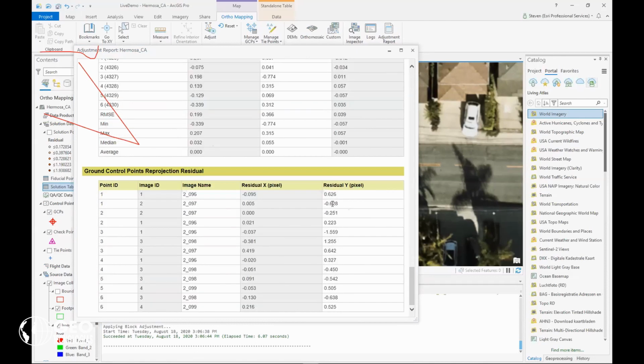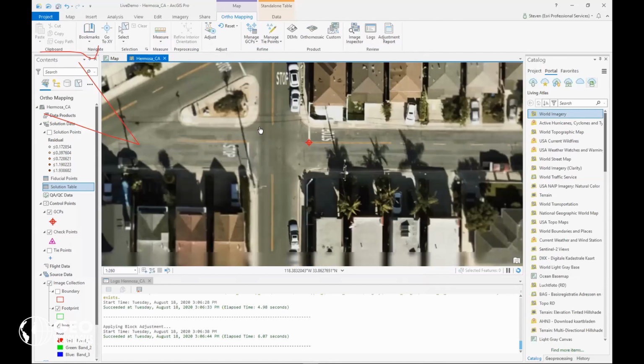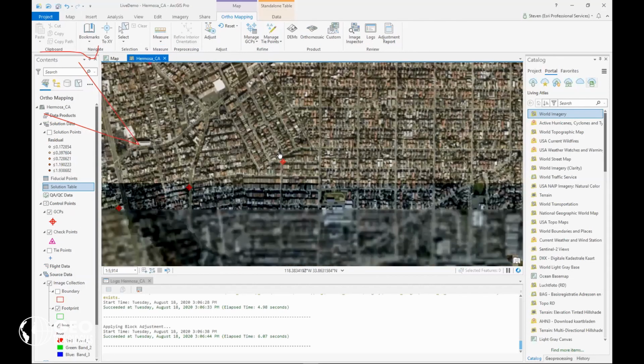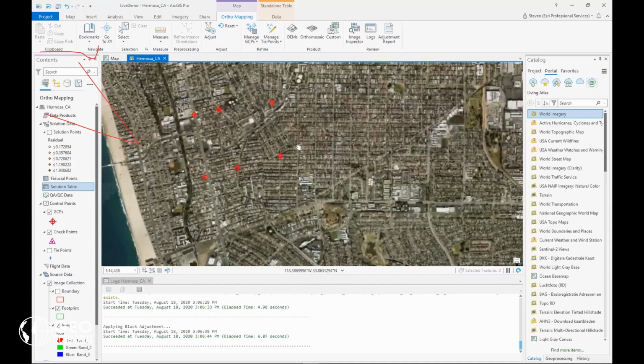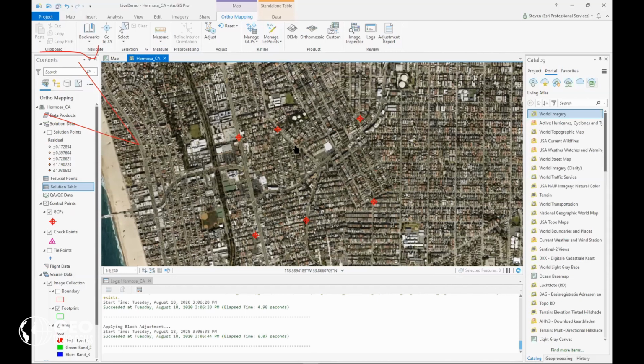And these are the production residuals in pixels. So this is 12 micron pixels. This is about a 6 centimeter resolution image. So my solution is actually quite good, even with relatively sparse ground control. Okay. So at this point, unless I felt the need to add more control or to refine the output at all, I'm ready to begin creating the output products.